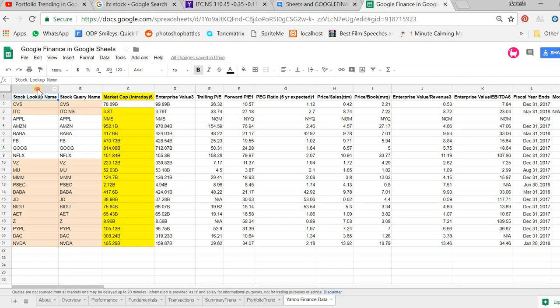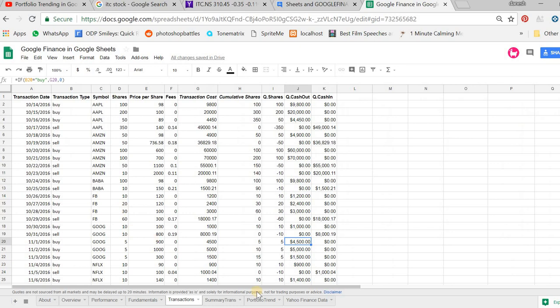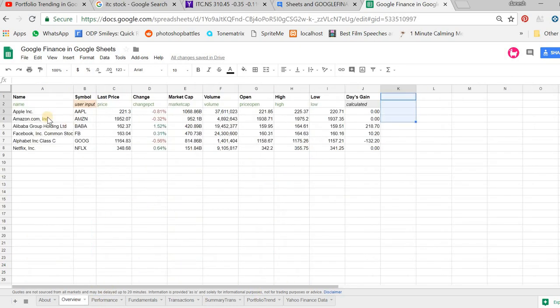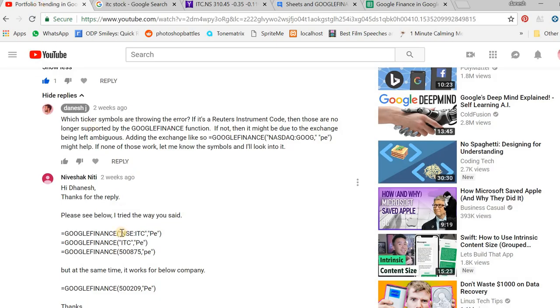And the reason I broke out this column from this column, kind of redundant, you can see in this case, the URL for Yahoo, they have it structured in a different way. So if I type in ITC, it'll give me an error on the Yahoo Finance side. But if I type in ITC.NS, which, if I were to put that in my transactions or anywhere in here that uses a Google Finance function, I'll get an error, because the way they structure it is by using the exchange, colon, and then the ticker symbol.